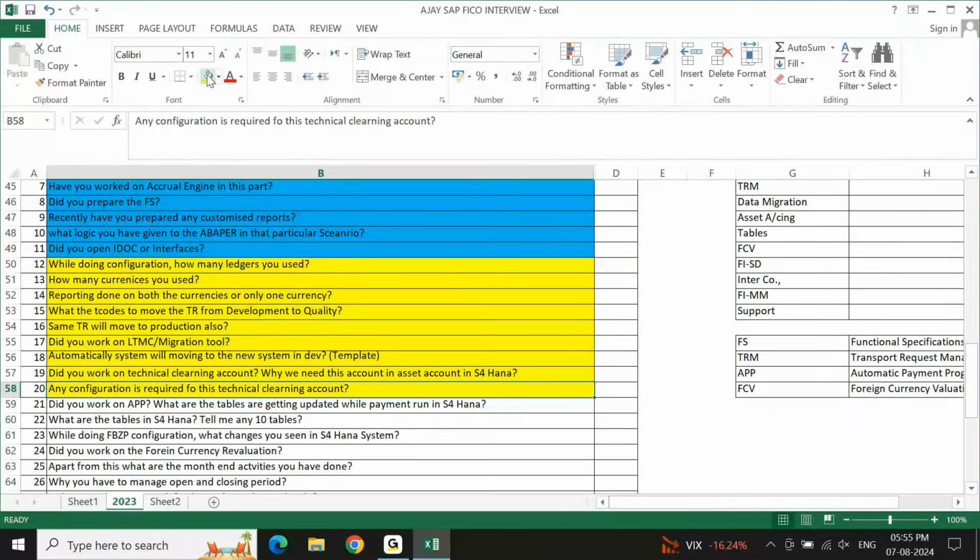All your asset accounting configuration will remain as it is. Along with that, in the S4HANA system, you have to maintain the technical clearing account, which is an asset reconciliation account. This account has to be maintained at the chart of accounts level, meaning one time you maintain the technical clearing account at the chart of accounts level. This is applicable for all your company codes irrespective of location, meaning India, China, Singapore, Dubai, US company codes. All the company codes will be using the same technical clearing account because this is configured at chart of accounts level. This is again something everybody is aware of.